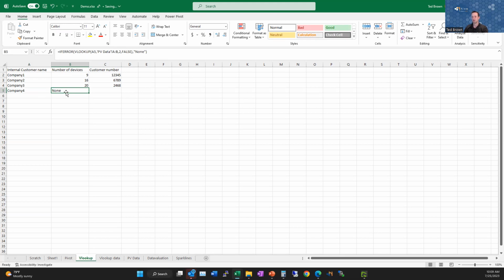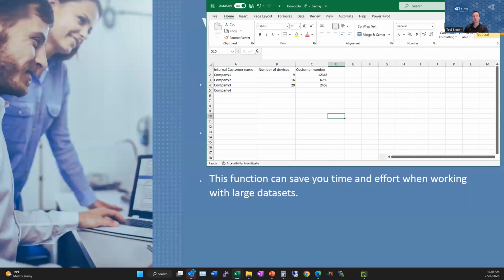This way it gives the actual functional number, functional name, so I can look this up, even do a filter and find information on these. Or maybe I just want to have nothing in it at all. I can take the none out and put in empty quotes, hit enter. And now you can see here, nothing's listed in there, so it won't give me that #N/A. I do find a way to utilize it when presenting, to make sure errors don't come up within your solution set. I find it very handy to use.